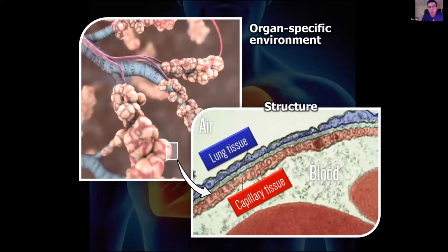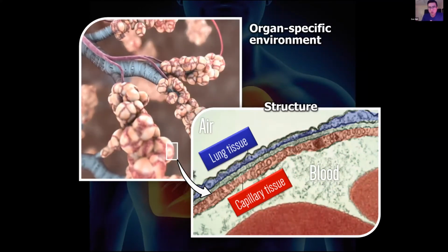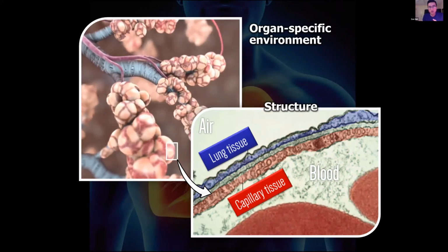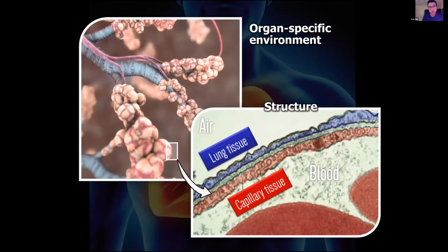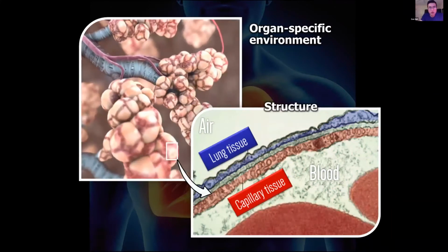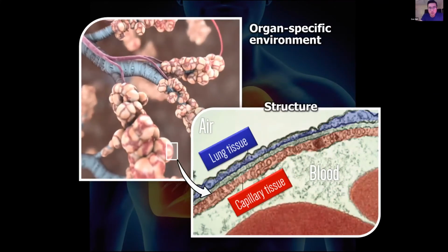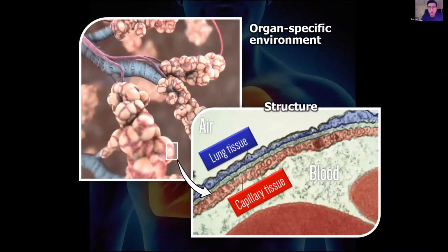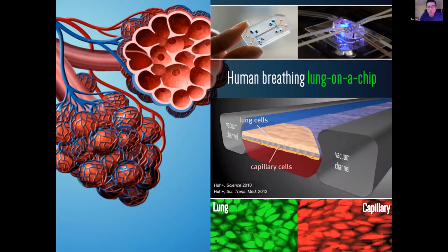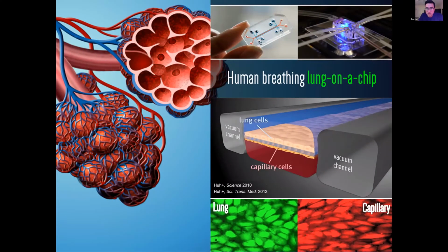So once you identify those structural features and organ-specific environment, the next step is to then go ahead and design a microfluidic system that would allow you to mimic those essential features. So this is a quick rundown of the design process that microengineers use to build organ and tissue chip systems. This is actually an example, a study that I conducted as a postdoc a long time ago, but I think it's still a good example to talk about.